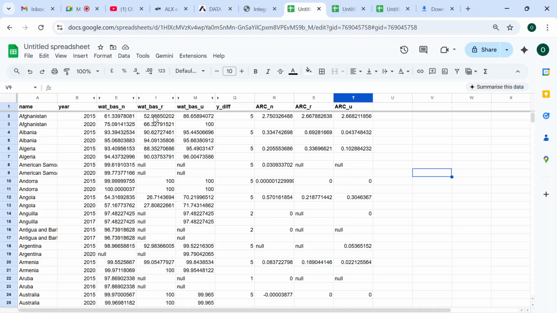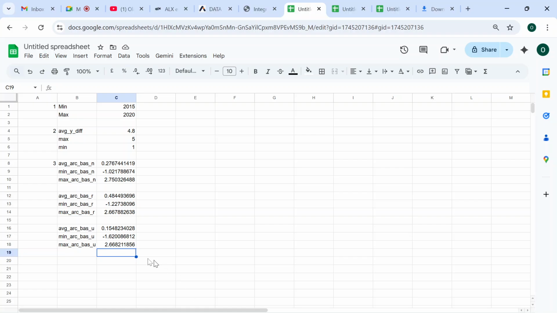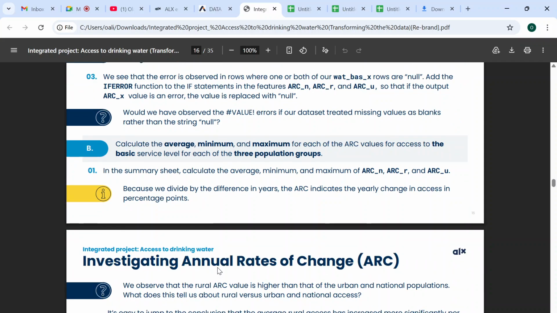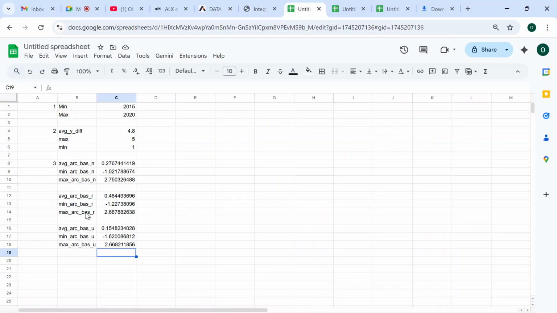Initially, when we were trying to understand our data, we said that the unit of basic N is percentage, basic R percentage. So you expect this to be in percentage. Basically what this is reading is percentage. All right, let's continue. It's percentage points per year, just for more clarity.